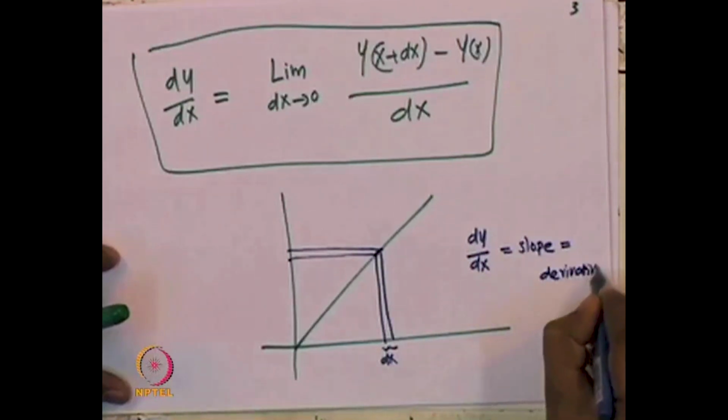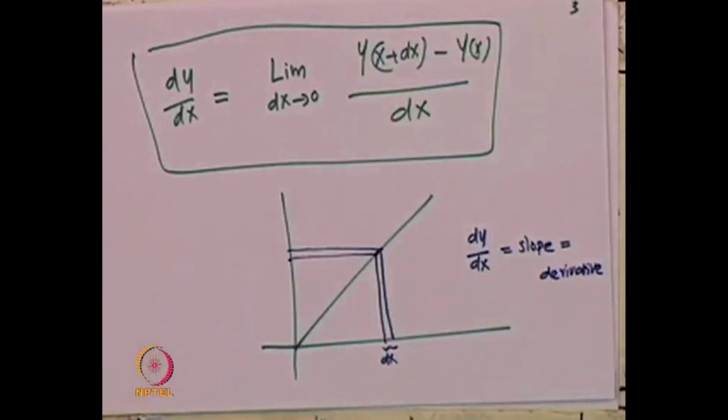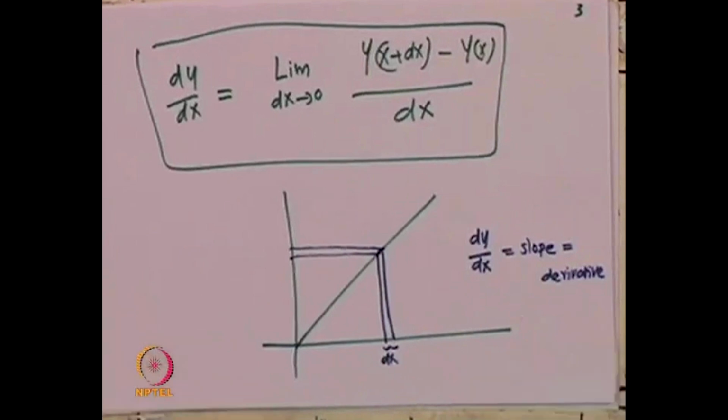Since we are trying to understand the biological significance and how this can be applied in biology, we wouldn't go into the technicalities of these definitions in detail. But just keep in mind that whenever you find the slope, whenever you find dy by dx, take the x values as close as you can. As we go ahead, whenever we calculate the derivative, we will keep the x values as close as we can.